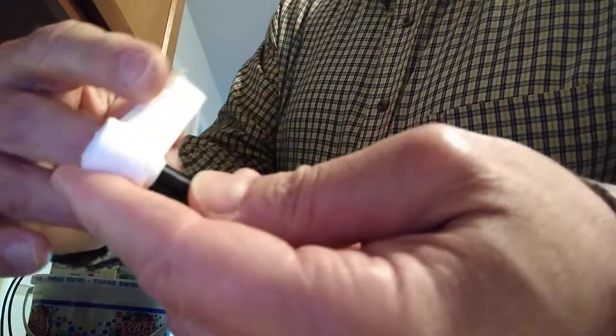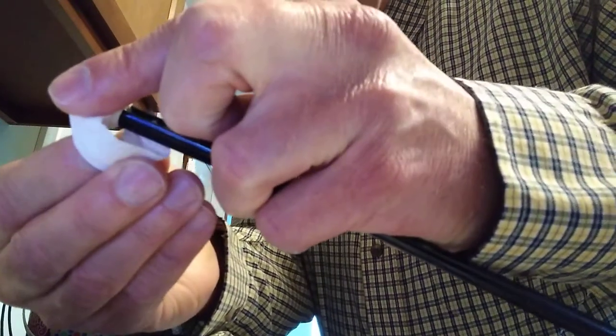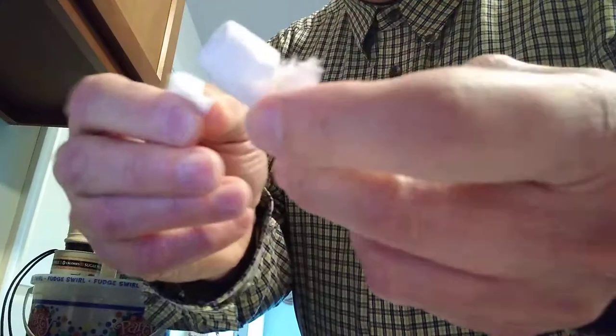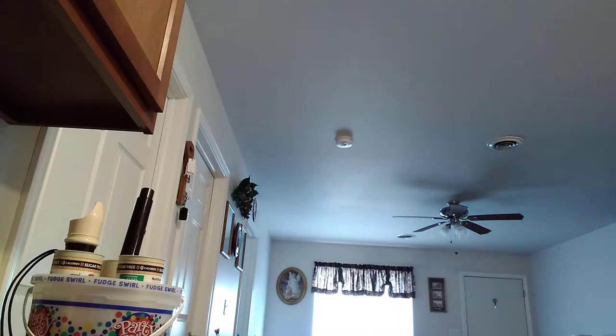I'm rolling it up, and then after you get so far, you'll want to stick it back through this right here, the hole in your cleaning rod. This can be a little trying, but as you can see, it does work. And I've ripped it, so I hope that stays. And what you've made is a nice gigantic Q-tip. Okay. We'll save this for later.